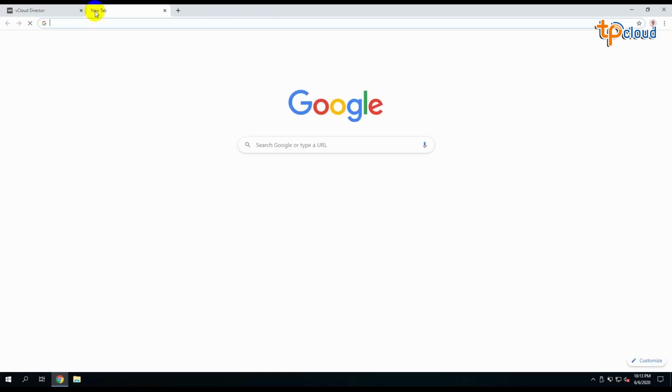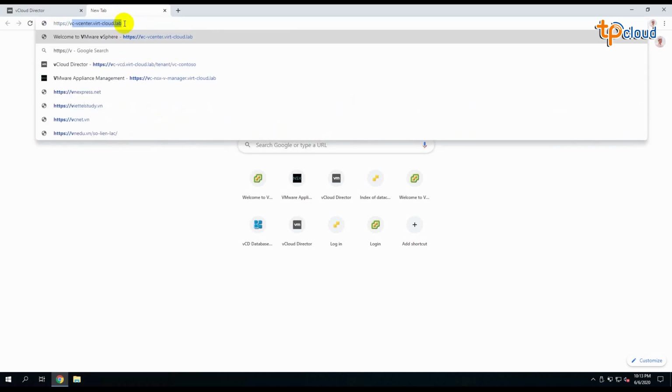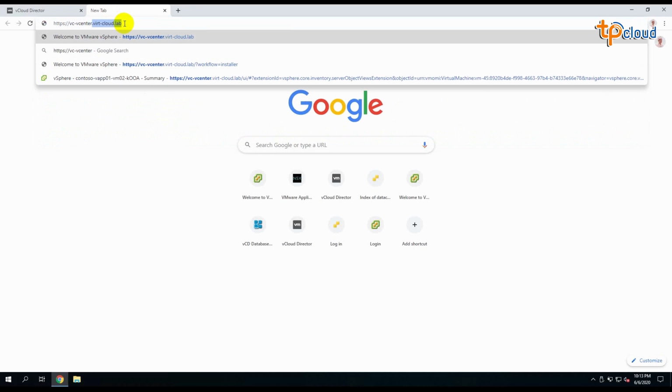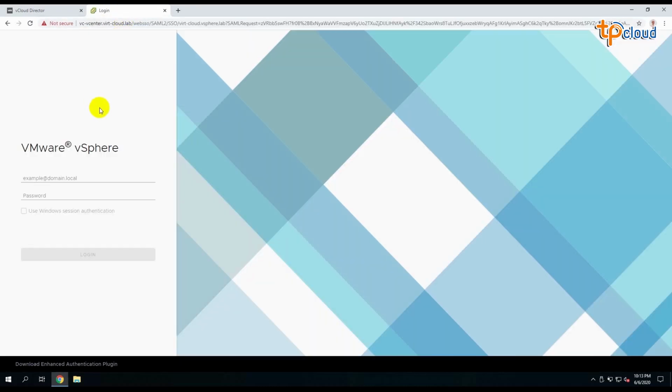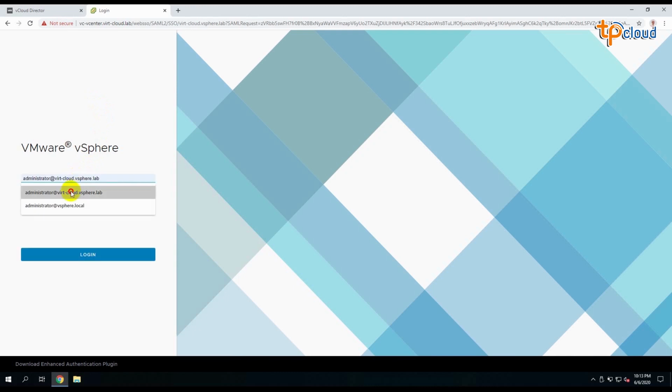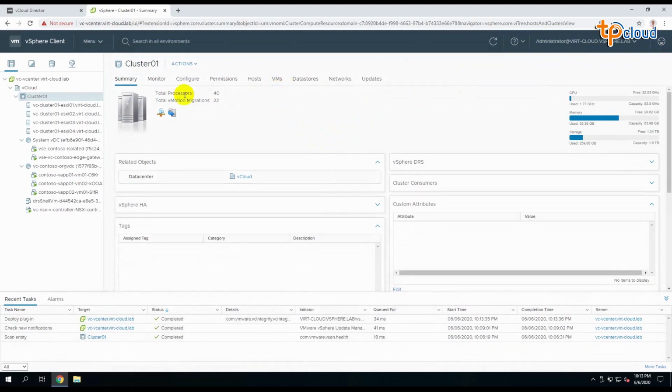Now, we will log into vCenter to see where these VM servers are located. This is vCenter.